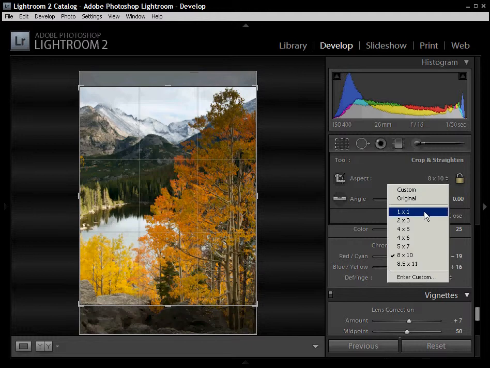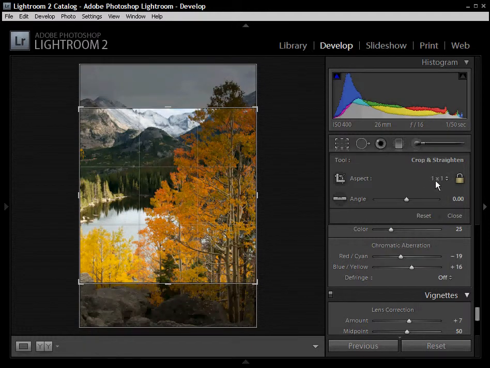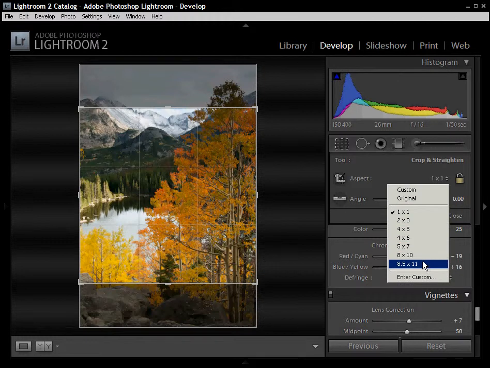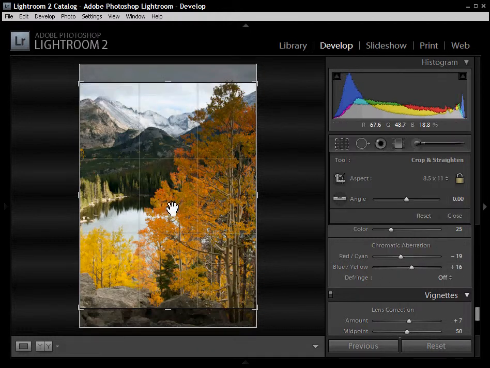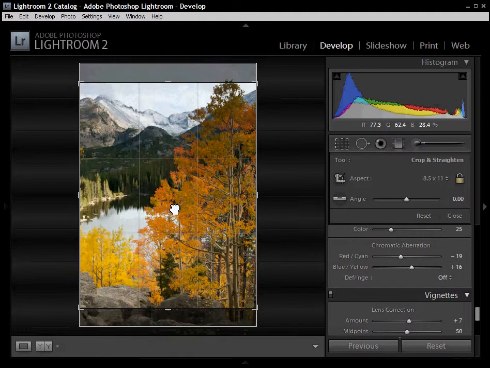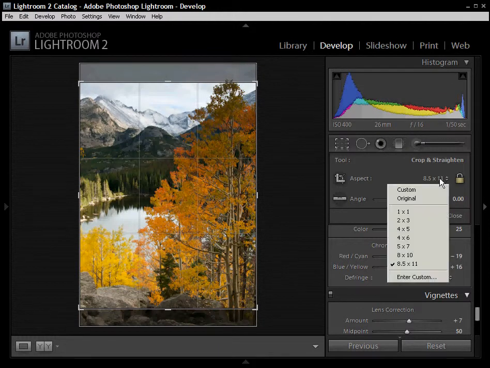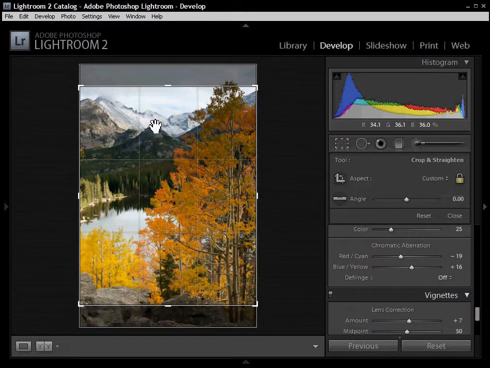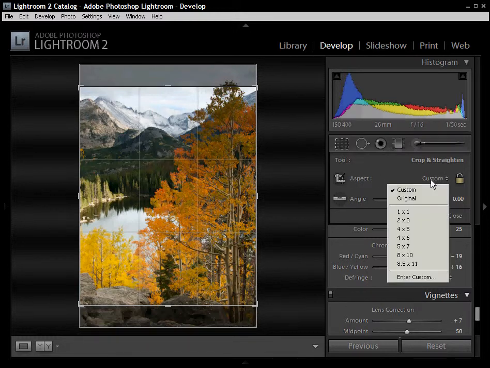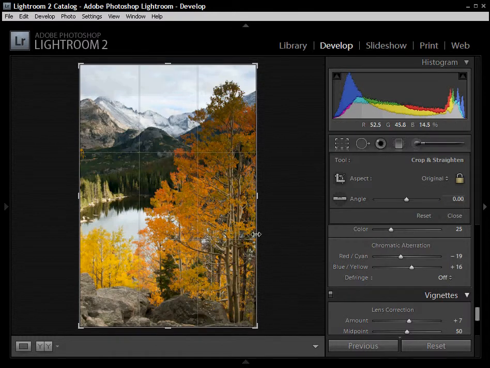But if you do that quite often, if you do 1-to-1 crops, you got a complete square. If you're doing prints, anything like that, you want to print for standard paper, there's the crop you've got. Or you can just go to the custom. We can take it anywhere we want. That's what I quite often do. So that's a neat feature. And we take this back to the original crop.